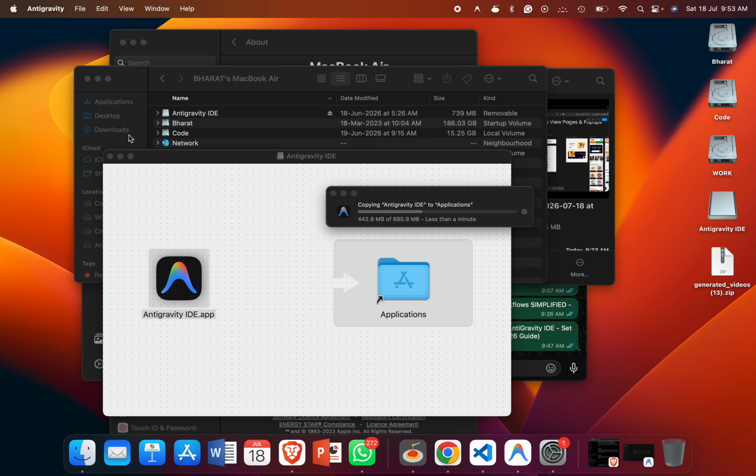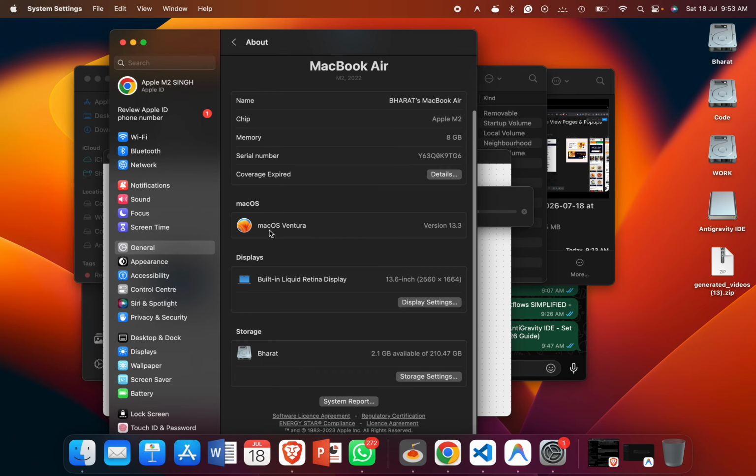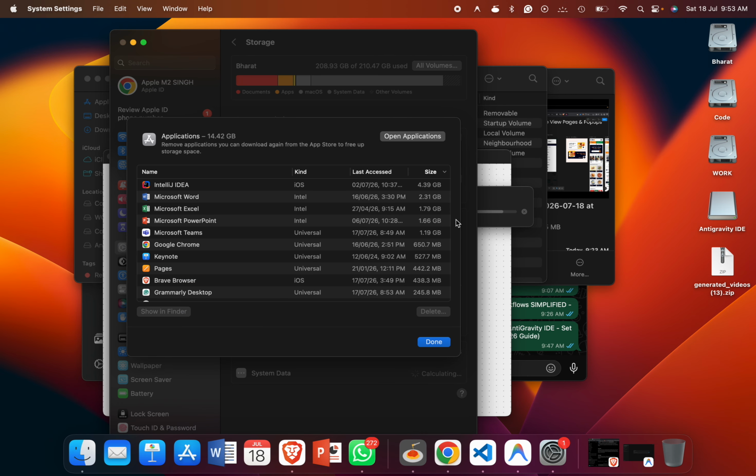Just a second, I also check my storage. Actually I have low storage, I have just 2.1 GB available. I go and check if it's possible to free up some space. Here you see that its size is around 4.39 GB.